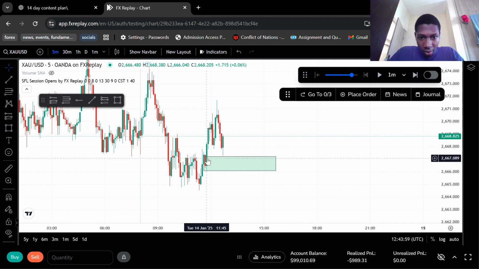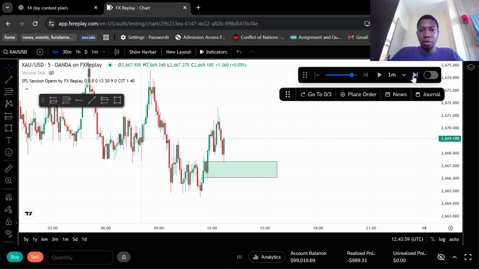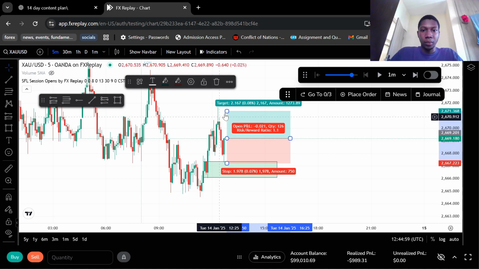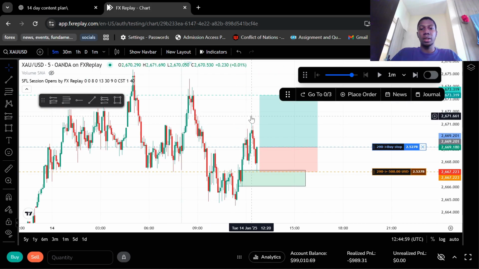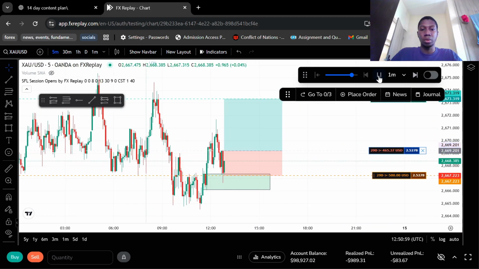Wait a minute. Okay, you tapped. So just waiting for a close. Should probably enter here. Okay. So just going in for a 2R. I'm just aiming for a 2R because I wanted to target this liquidity, but my stop loss is already so huge. So let's just see how this goes.